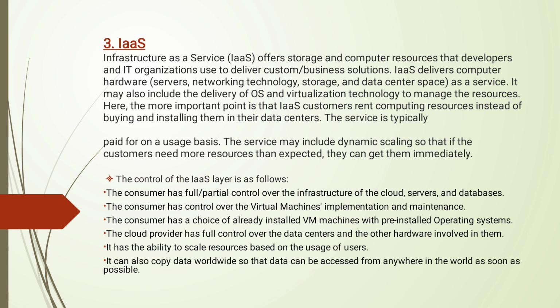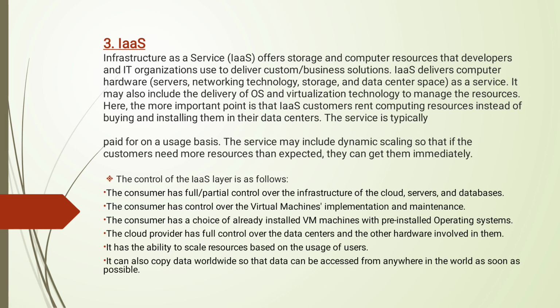Here, the more important point is that infrastructure as a service customers rent computing resources instead of buying and installing them in their data centers. The service is typically paid for on a usage basis. The service may include dynamic scaling so that if the customers need more resources than expected, they can get them immediately. And the control of the infrastructure as a service layer is as follows.